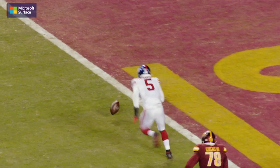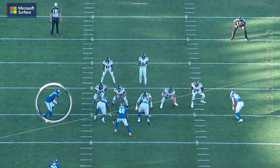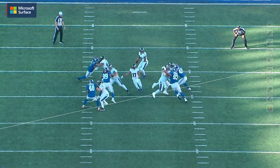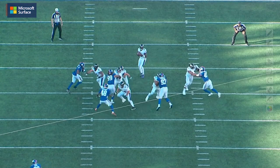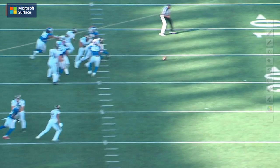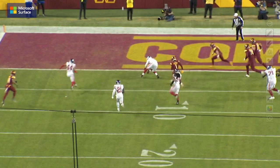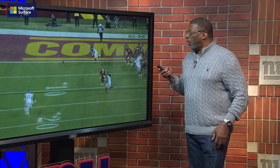Basically, he's been the impact that they drafted him to be. It doesn't always show in the sack numbers, but it shows in the pressures. Here you'll see the explosiveness of Kayvon Thibodeau and the power. You see a quick first step — this is just the first phase of his pass rush as a young pass rusher. He can engage with the big guy, disengage, and then turn the corner to get a pressure on the quarterback — a sack there. Then the next one: power to speed, strip sack, and he finishes the deal.